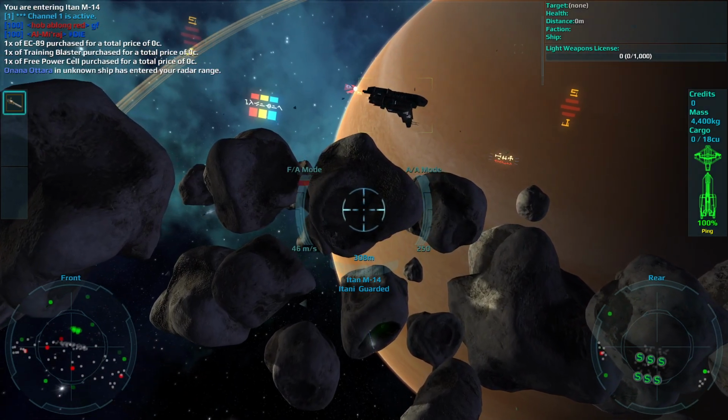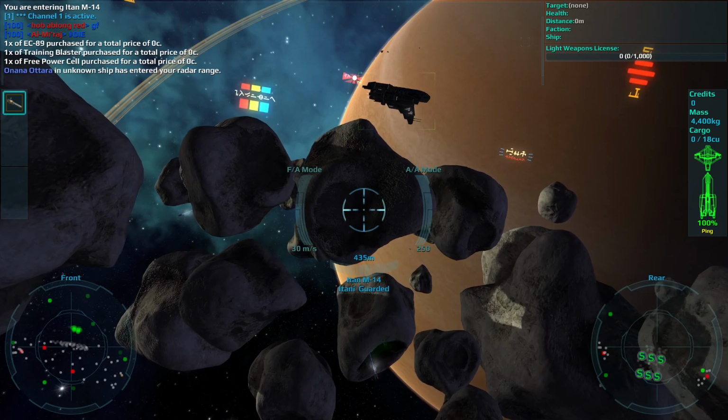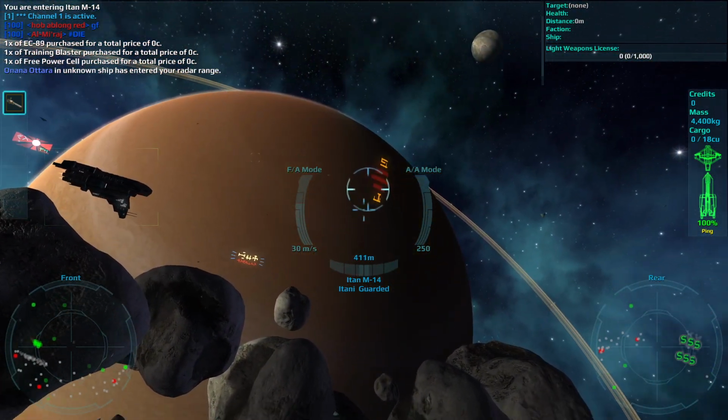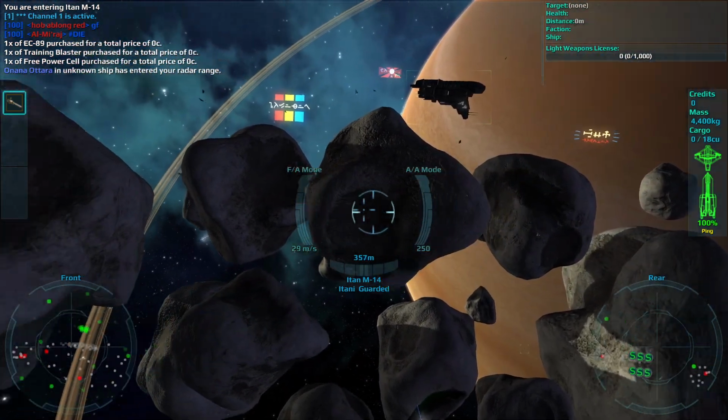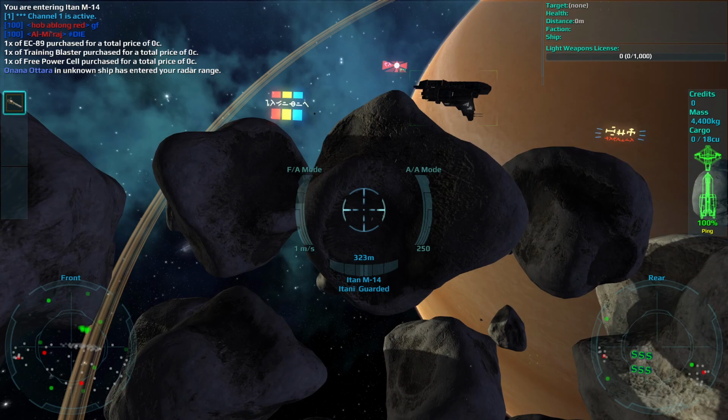You may see some Rune Collector training drones flying about, which will display as red enemy blips on your radar. Don't be afraid, their weapons cannot hurt you, even if they shoot you. Running into an asteroid can damage your ship, but not very much as long as you're flying slowly.